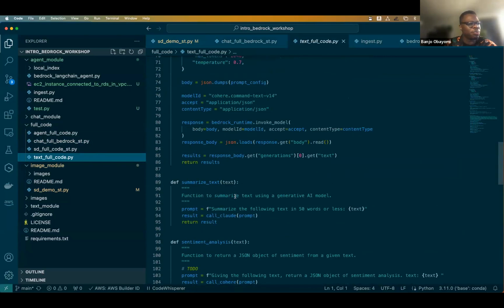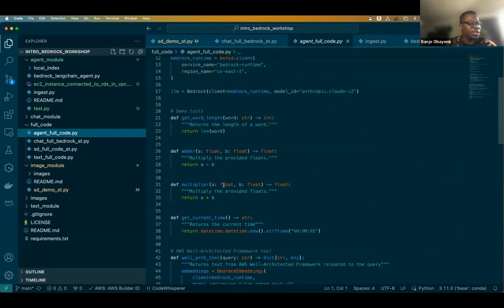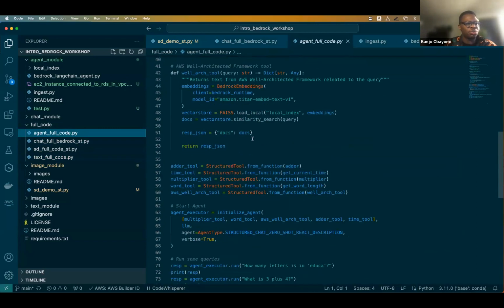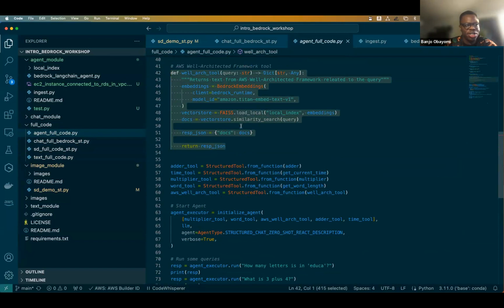I have it here. Okay. So in this example, I mentioned the embeddings. This is when I'm loading the database and doing this similarity search. This is the math that happens in finding the exact thing and then being able to return the information. So this is about 5 lines of code that can retrieve the information from a vector database and pass it back to the model so it can use it to answer the question.